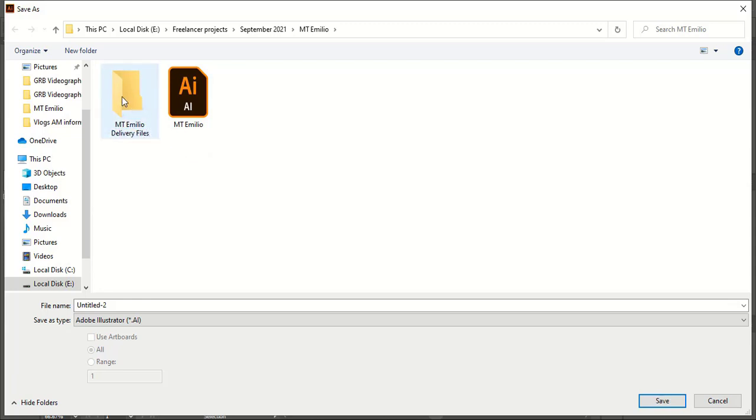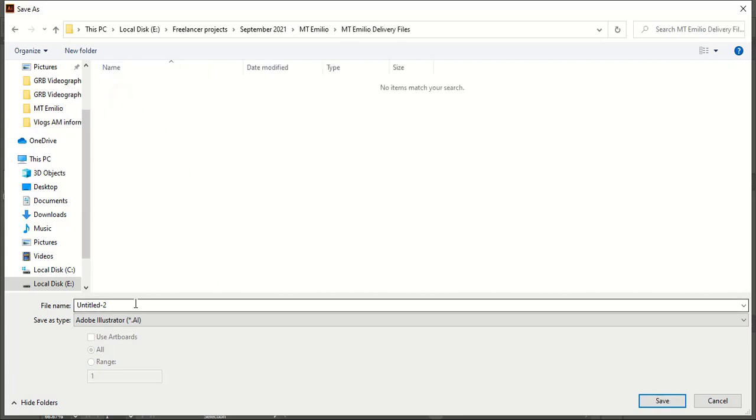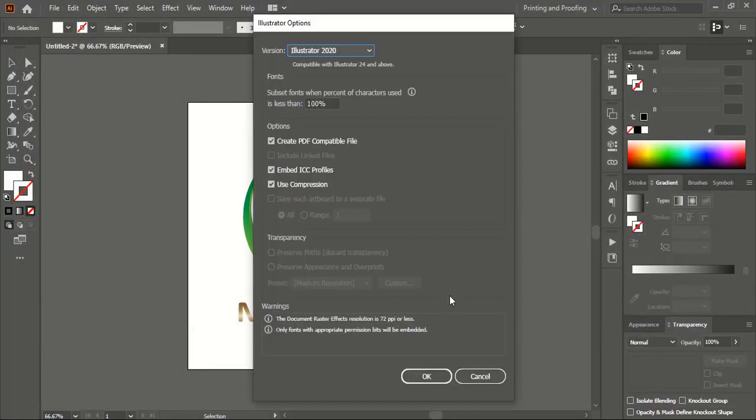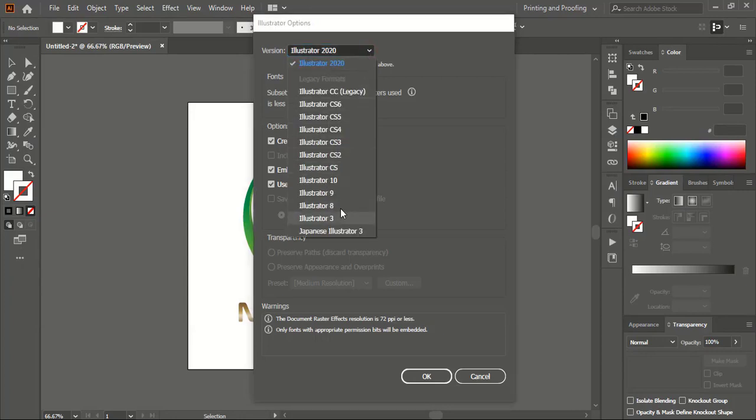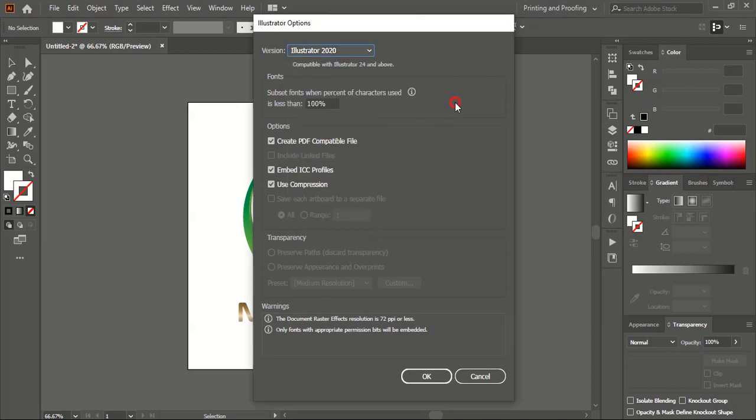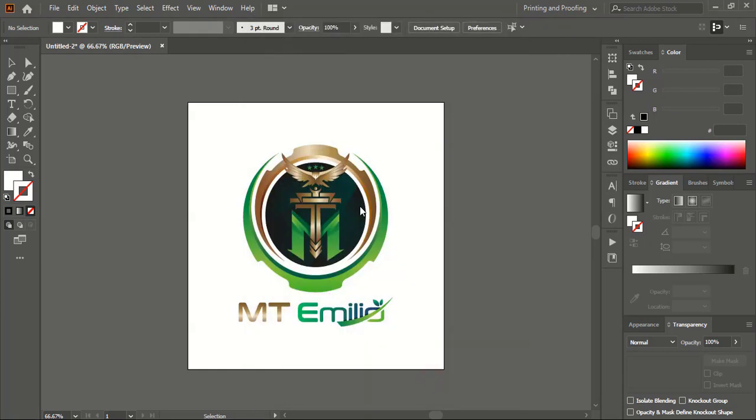Now I'll double click on the folder and give the name of the logo. I'll save this logo in AI format. So this is the latest version. I'm saving it. If you want, you can save in a lower version as well, but it's okay, fine. Let's keep this latest version, keep those marks as they are, and click OK.